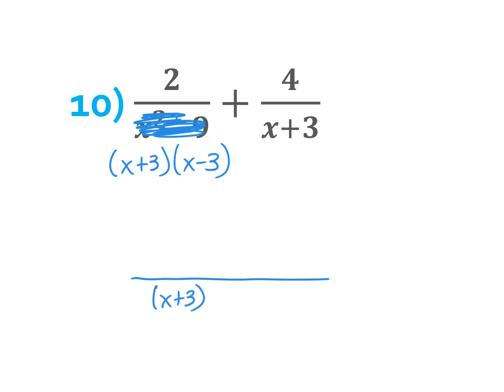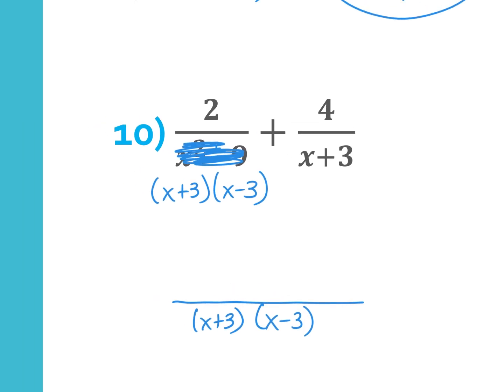Perfect. And then what's the piece that one has that the other one doesn't? The x minus 3. Whenever you can factor and there's something in common, you write down the one that they have in common because it's already accounted for. Then you write down the one that's missing so we can make all of them have the same. So if I look at my first fraction and I want my denominators to look the same, aren't they already the same? Yeah, so is there anything I need to do to the 2? No. So look at the second fraction. It's x plus 3. What is it missing so it has the same? X minus 3.